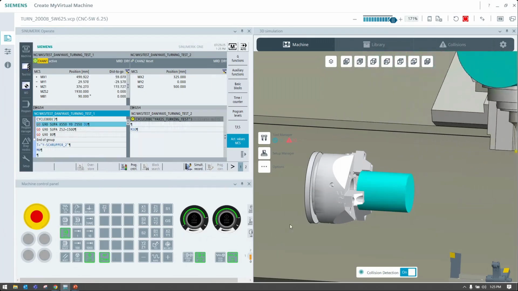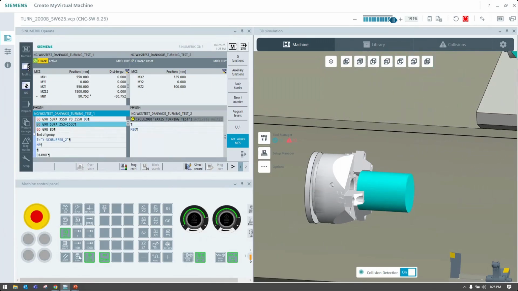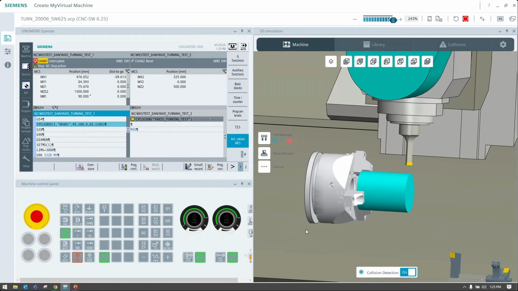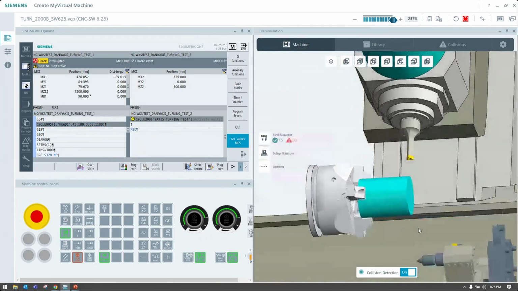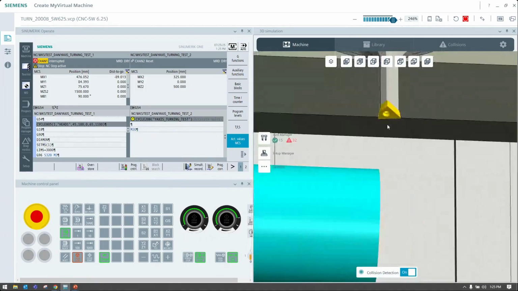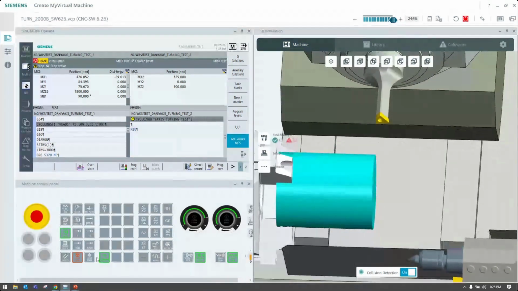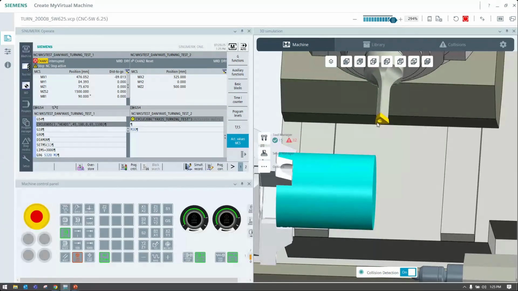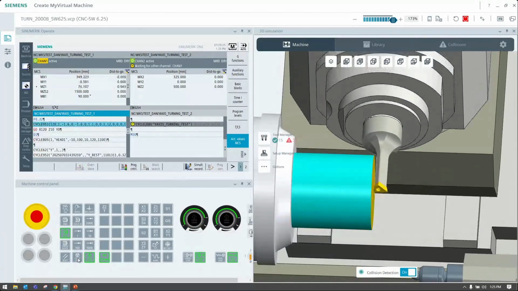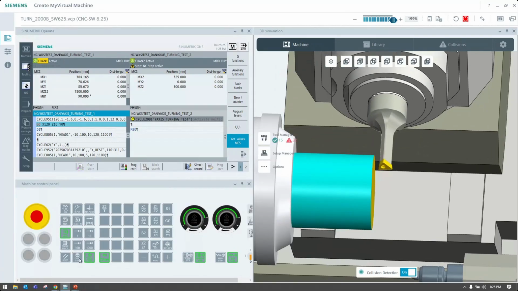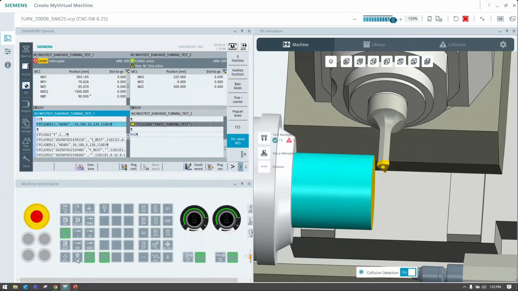So as we do this now, as you can see, I'm going to try to stop this right here. Now if we look at this, I'm using edge 3 and I'm going to come down like I would with an 80-degree tool, and I'm just going to face this front part of it. This would be like a traditional 80-degree, and I'm going to face this first part of it. Boom, done, right?